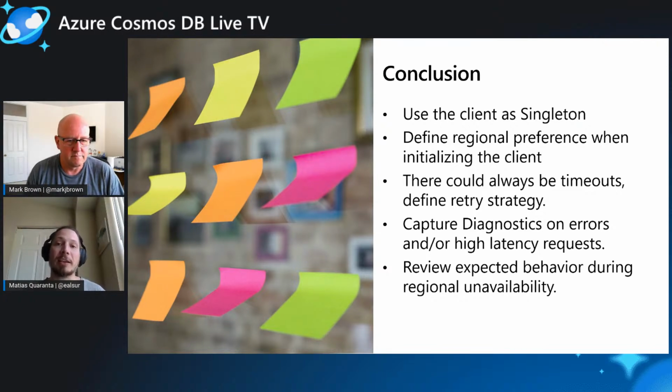And regarding the regional failover, which is a very common question, what happens on my application when a region goes down? Then review the documentation that we have available. It basically goes over all the scenarios that I mentioned on the slides. If you have any questions on that area, ask us, and we'll make sure to improve the documentation with any feedback that we receive.